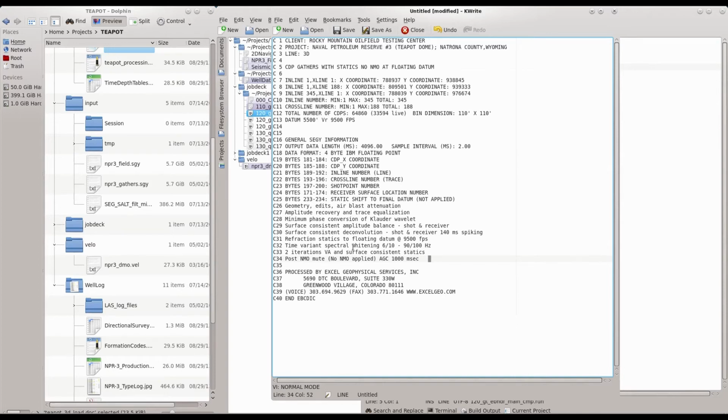Time variant spectral whitening, 2 iteration velocity analysis, and post NMO mute, processed by Excel Geophysical Service. Okay, that's the CMP header.